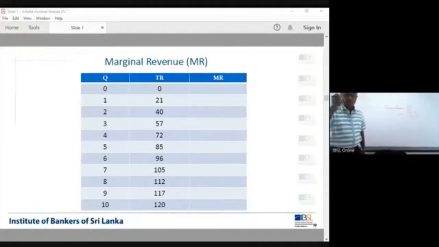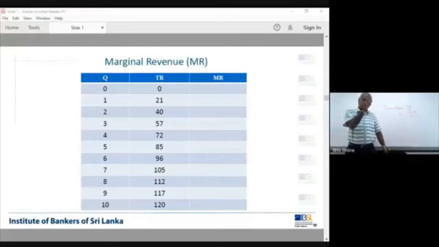Increase in revenue divided by increase in output. When the company increases output from 2 to 3, revenue increases. Then the increase in revenue divided by the increase in output is the marginal revenue per unit, the change in revenue per small change in output. In this case, output is 1, 2, 3, 4, 5. Therefore, the increase in revenue for 1 unit.